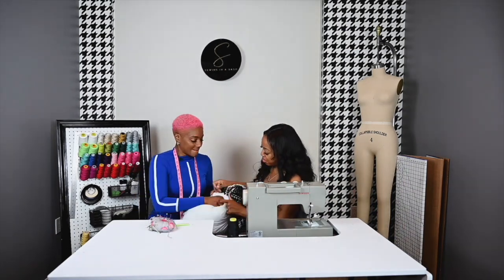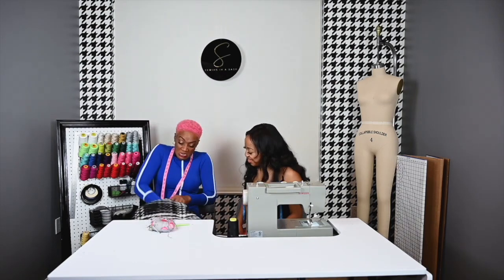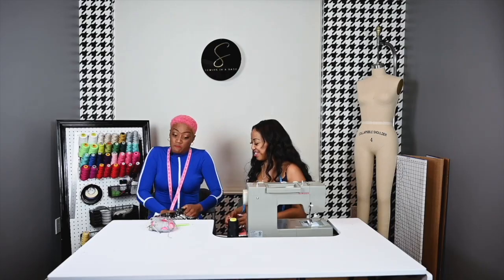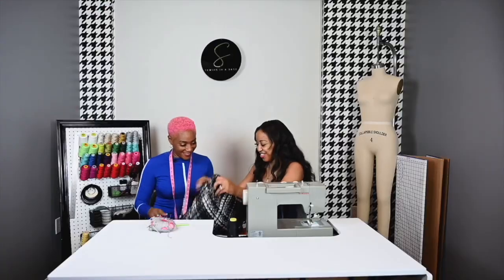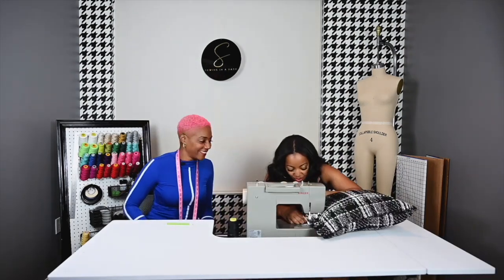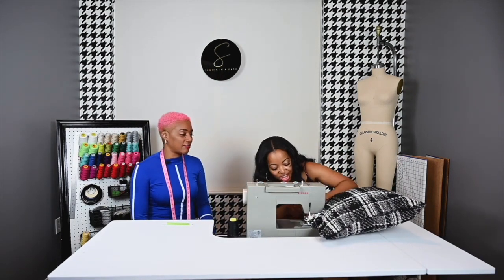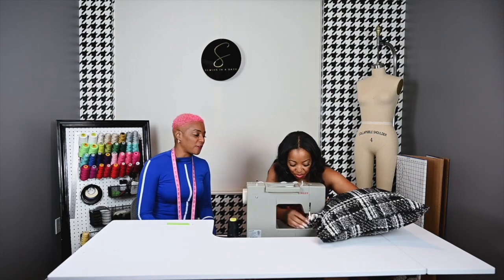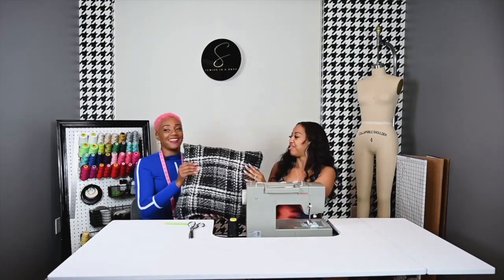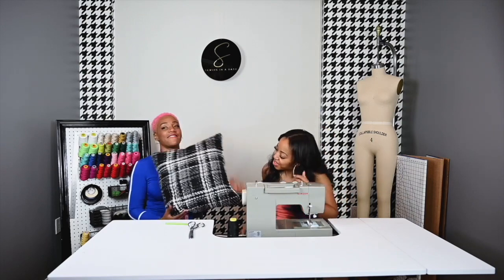Stuffing. Get in the bag. Don't put baby in the bag. Get in the bag. Okay, there you go. All right. So let's see. You're gonna feel it when you lay on it. And you'll feel the fun and the joy that we had making it. Perfect. You have a pillow. Our 5-minute pillow.